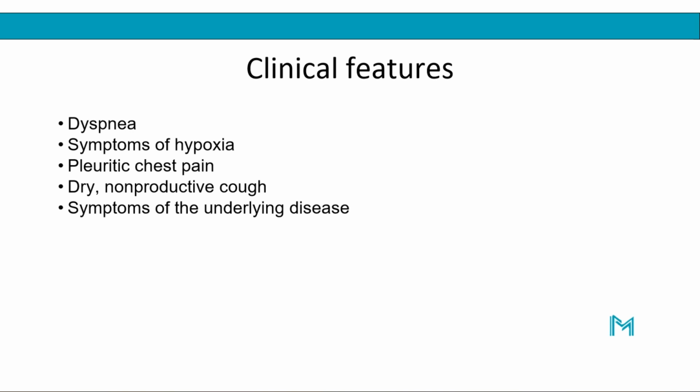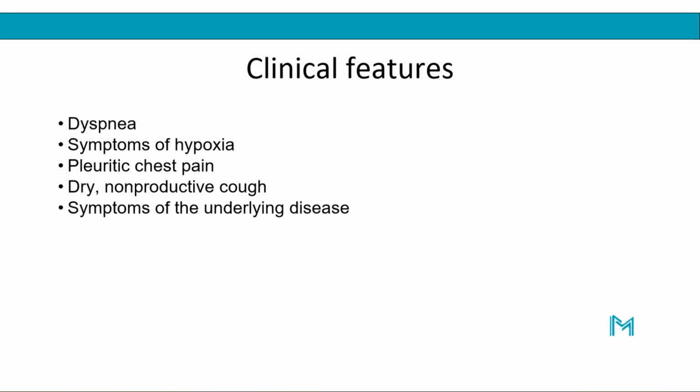You may have variable chest pain in some patients, especially if the condition causing the effusion is inflammatory in origin. Some patients might have cough, but it's typically dry. Remember, this fluid is outside of the lung tissue itself, it's within the pleural space, so there's no communication of the fluid with the bronchial tree, so it's a dry cough. If it is productive, then it's probably from the underlying condition. So for instance, somebody who has pneumonia and has a parapneumonic effusion, the productive cough is coming from the pneumonia, not necessarily from the effusion itself.